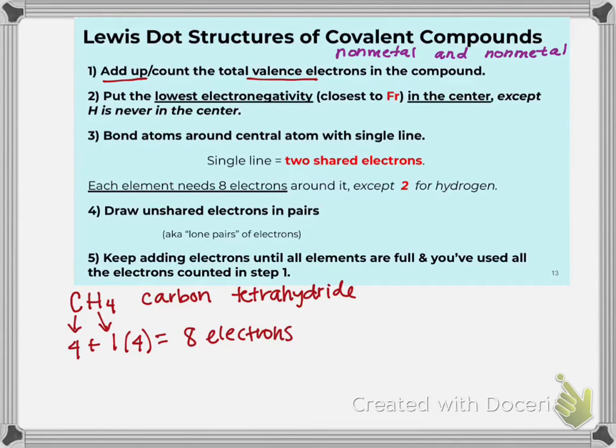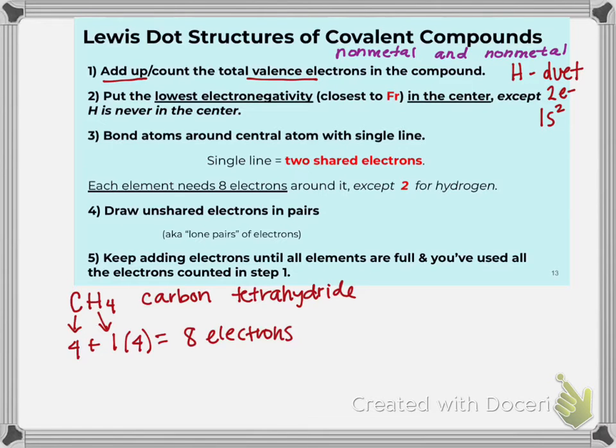I have to abide by how many electrons are in the structure, as well as making sure that everybody receives an octet. Now, there are some exceptions to the octet rule. One of them is hydrogen. Hydrogen doesn't need an octet. It needs what's called a duet, meaning it's perfectly content with 2 electrons. Hydrogen never needs any more than 2 electrons because, if you recall, it only has an s orbital, the 1s. The maximum that you can fit in a 1s orbital is 2 electrons.